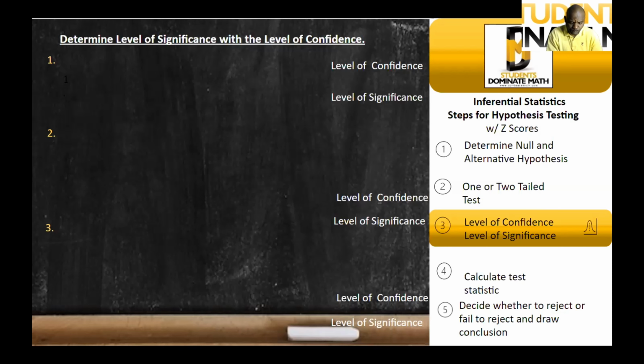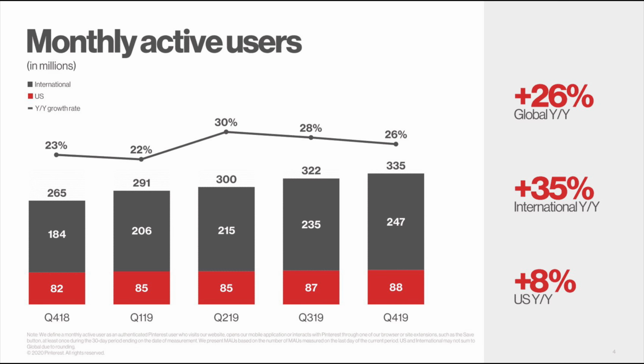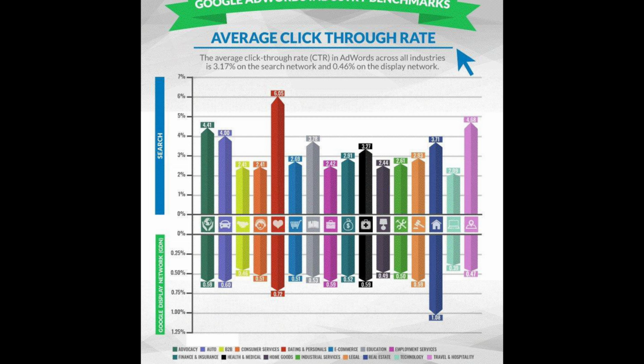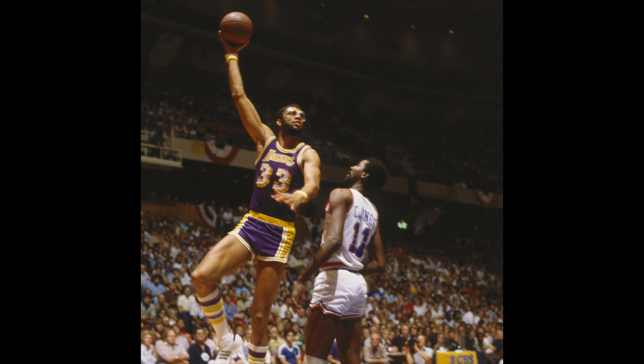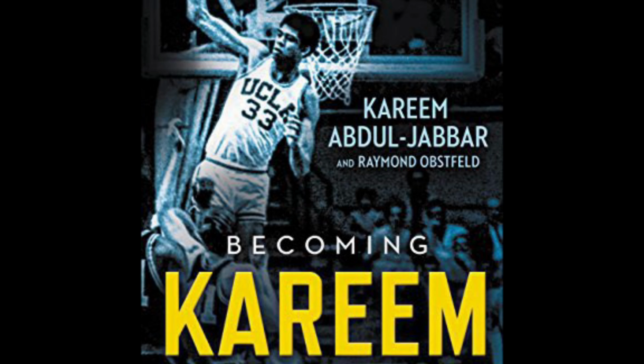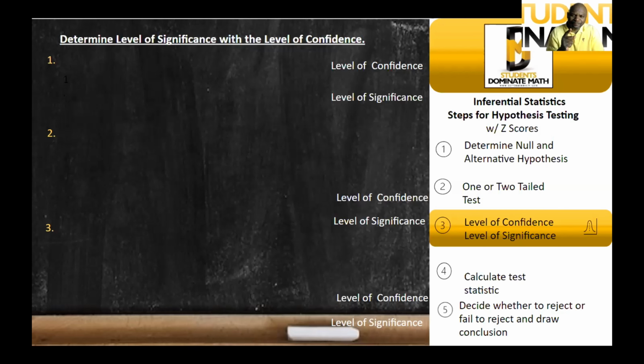We began the first video by talking about how hypothesis testing can be helpful, not only in statistics, but generally in a variety of different industries and applications. We used an example because I love basketball. I said in the first video that Kareem Abdul-Jabbar was, in my opinion, the best basketball player of all time, and that I believe I could get at least 20% of the population of basketball lovers to agree with me. So how would I do that?